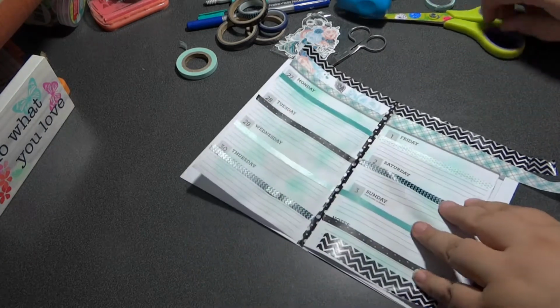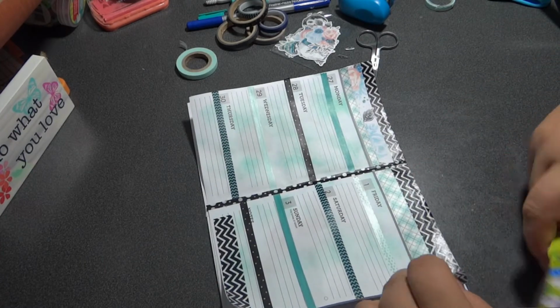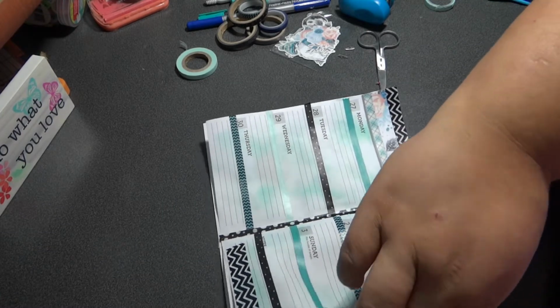I promise you I am going to move on from here. It was giving me a little bit of trouble. I love washi, but sometimes it can be pretty temperamental. Sometimes it doesn't lay the way it's supposed to.